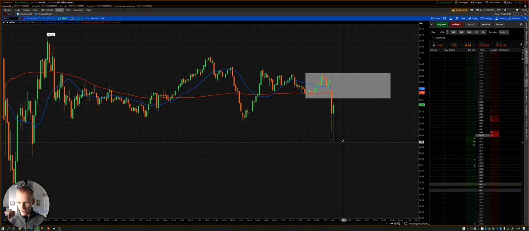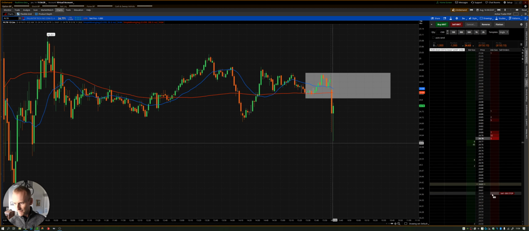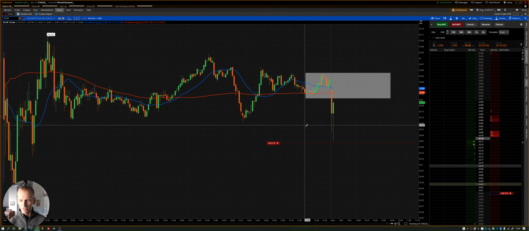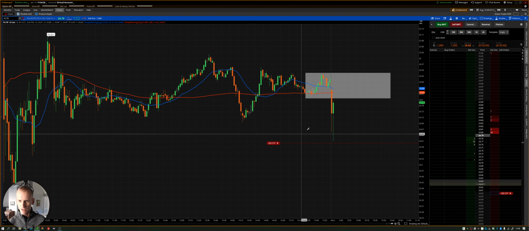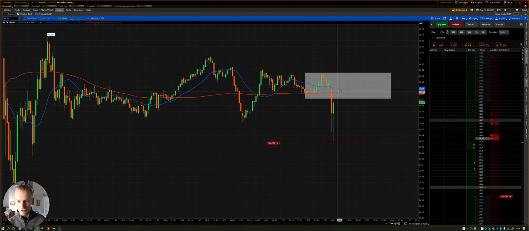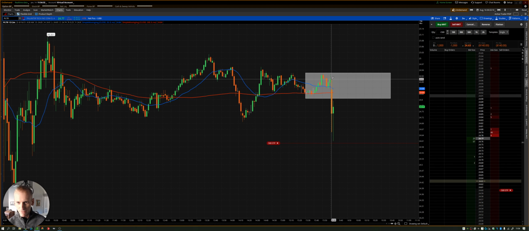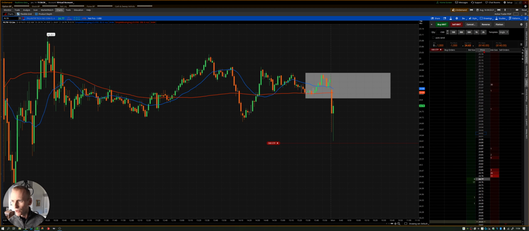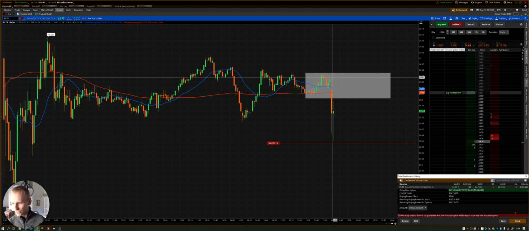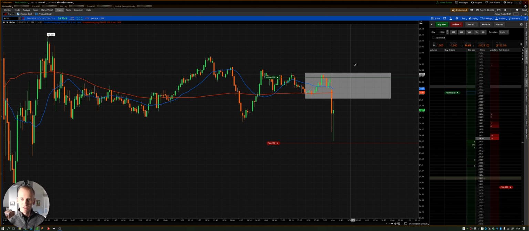I would do a penny below that at 24.60. So if this thing drops down to 24.60, I'm going to add more shares to this. If it comes up above this, I need to put a stop in here. Right now we have 1,000 shares. We need to put a stop about a penny above this, about right here, to close out our entire position. This is if it goes against us. So now we're just going to let it play out.